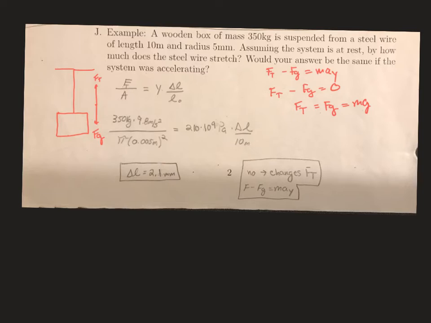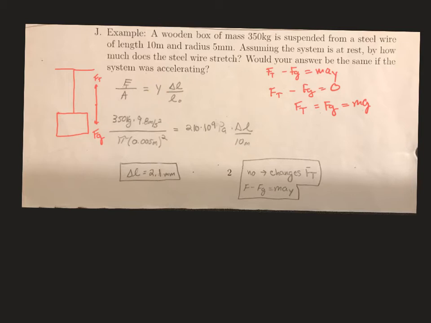Alright, so this is a wire and we're given the radius, so that tells us that our cross-sectional area is going to be the area of a circle, so I've used pi r squared here. Make sure that you convert your millimeters here before you square it.